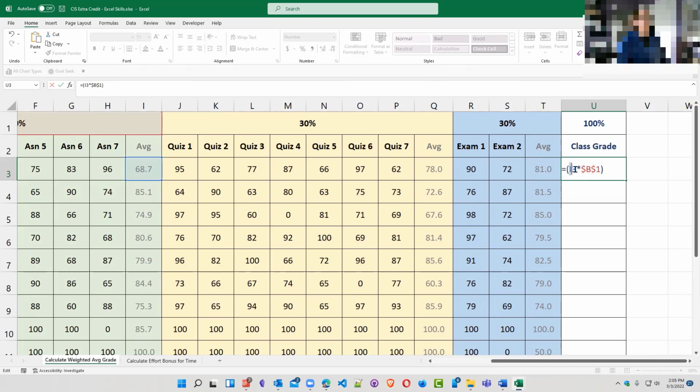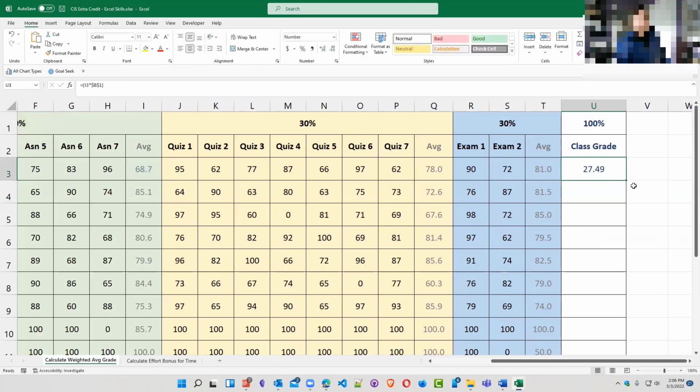Well, I3 is student one's average grade. I want the next one to be I4, and the next one's going to be I5. So I want a relative reference when I want that cell reference to change when I copy it. However, all of these students are going to be using that B1 40%. So I want the B1 to stay permanent, to stay absolute. Okay. And in fact, this would be a working formula, even though it's not exactly what we want.